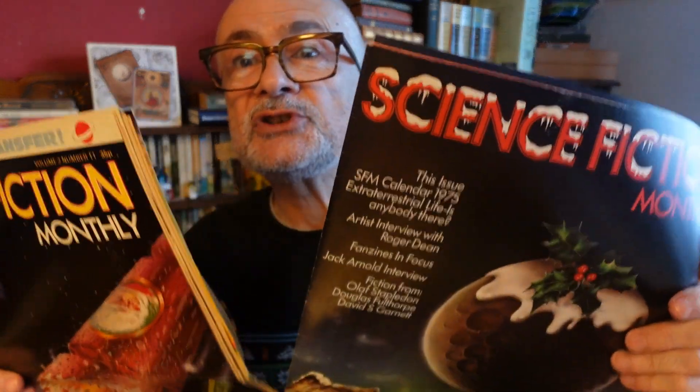So anyway, a quick look at Science Fiction Monthly — which at the time was the only sort of mainstream science fiction magazine around. You got stories, articles, artwork. The artwork kind of ran out, and I think that might be why it eventually folded. I wouldn't really want to spend 35p for mainly entries to an art competition, plus a t-shirt print. I might do more on Christmas specials, but either way — back soon with something else.